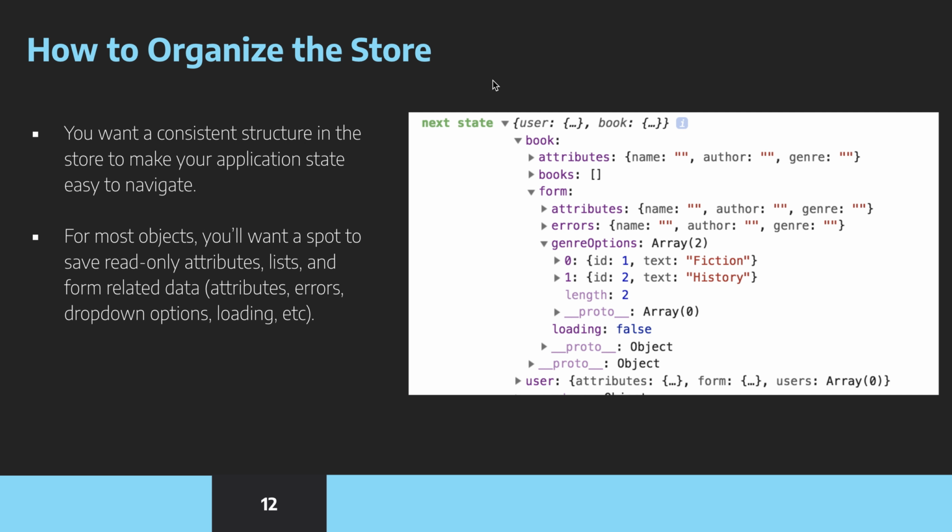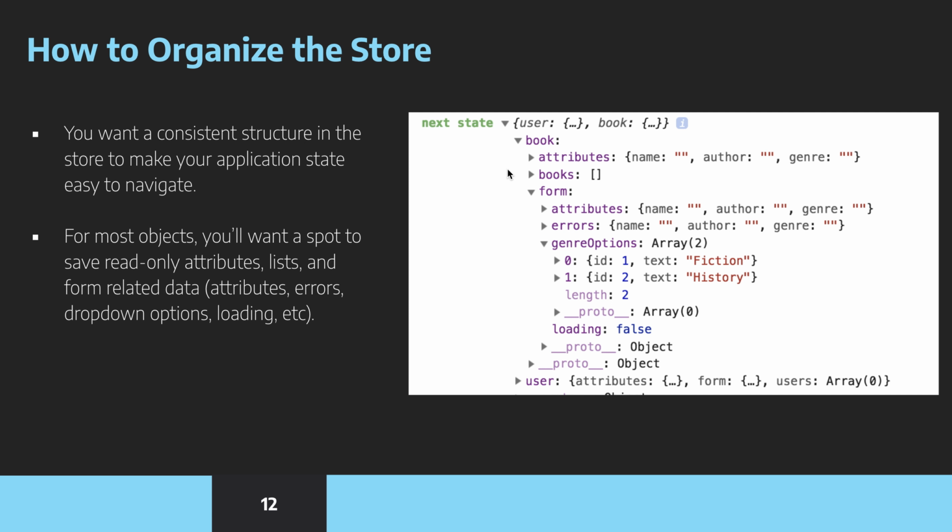So you can see in the example on the right, I've got book and I've got user both split out as the two objects in my app. And then book has attributes. So these are basically my read-only attributes. If you're on a show page and you can show and edit at the same time, when you're updating the attributes, you don't want your show attributes to get updated as well. So you want to split those out separately so that they don't update until the back end says, yes, this has been saved and updated, and then passes the front end the new data.